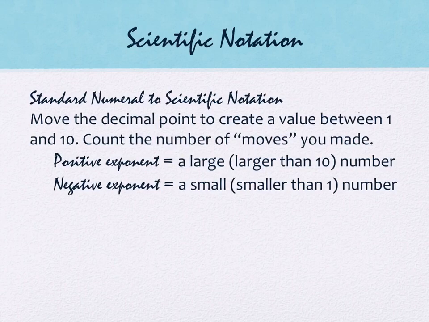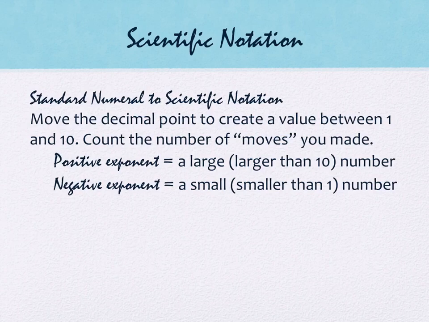So we have 2 things that we have to be able to do. We have to be able to take one of our standard numerals and put it in scientific form, or we have to be able to take a scientific notation numeral and write it in standard form. So this first slide is moving our standard numerals into scientific.